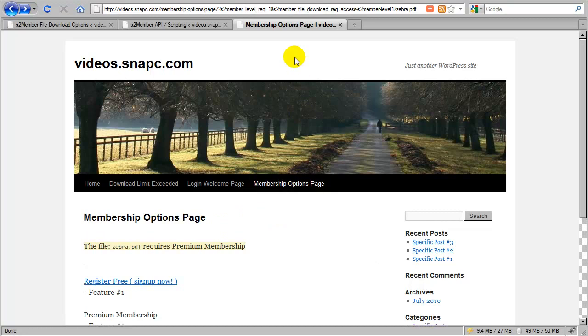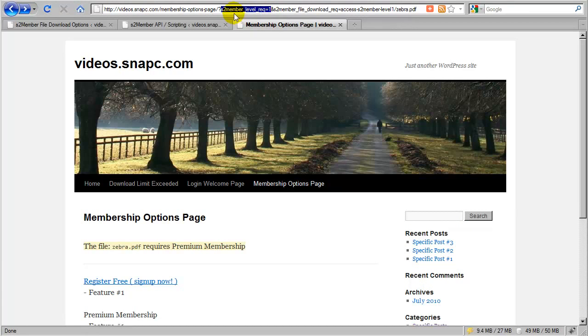And what I want to point out is that it doesn't matter whether s2Member redirected a customer here as a result of a file download being denied, or if they tried to click a link somewhere on your site and were denied access and redirected to the membership options page. Whenever they arrive here as a result of clicking a link on your site, whether that's for a file download or not, s2Member will always pass over this variable in the URL.